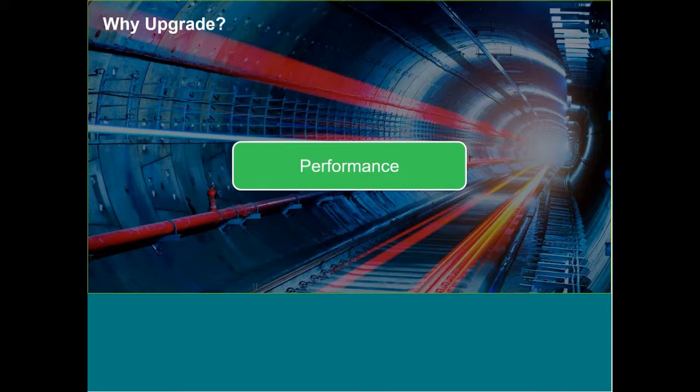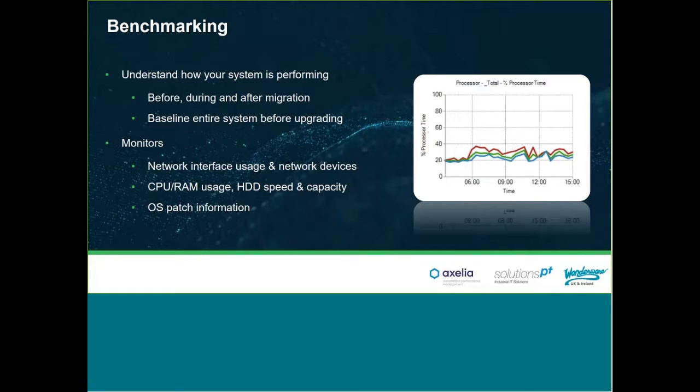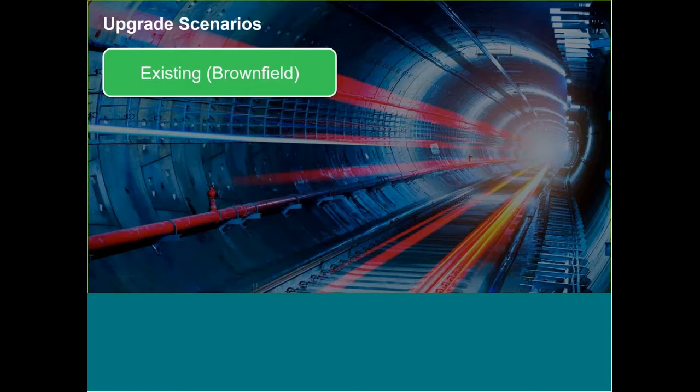Now let's take a deeper look into performance and how we actually benchmark that. Benchmarking is quite an important factor, especially when you're looking at migrating a solution or making changes — we should really understand what the current performance is. We have our own monitoring solution that we use for this called Xalia. This looks at lots of different monitors of the infrastructure and can provide details of things like what Microsoft updates are running, giving you a single view of exactly what machines are running where. It also links back to our support desk, who are in-house experts, providing them with more information on your infrastructure.